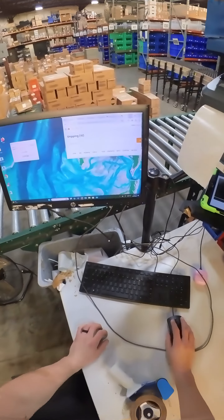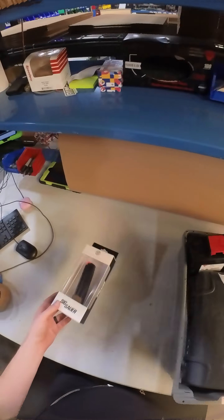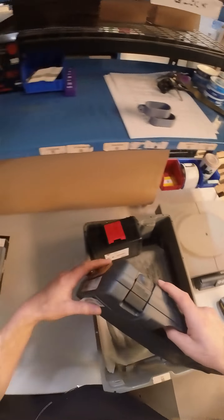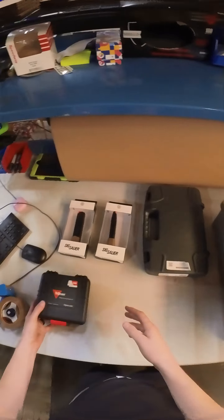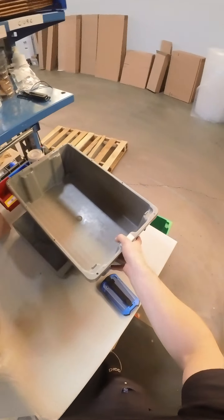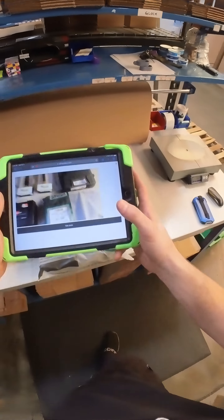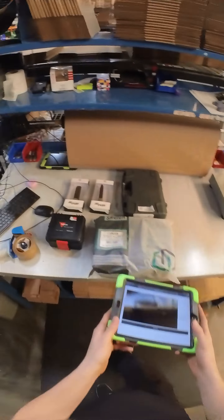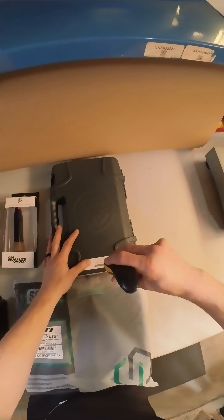Now that we're here, it's a pretty similar system. Not only does whoever pulled the order have to get it right — the system's going to make sure they do — but whoever's packing gets eyes on everything in it too. It's going to tell me everything I need for this order, and then we're going to take a group photo of all the items. Not only can we go back and confirm everything was there, but the customer gets to see it and its condition before it goes out. That's the picture you'll see in your email. We'll get our serial number for the firearm here.